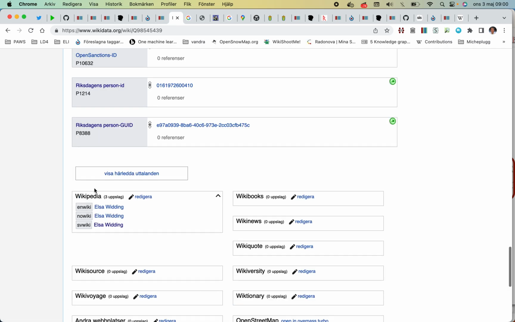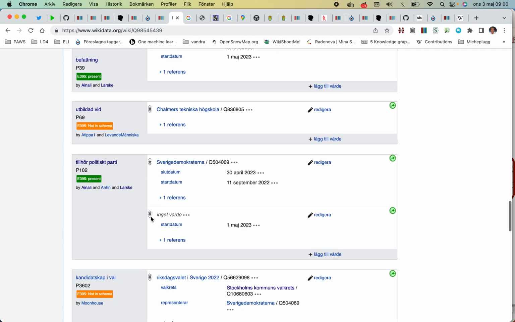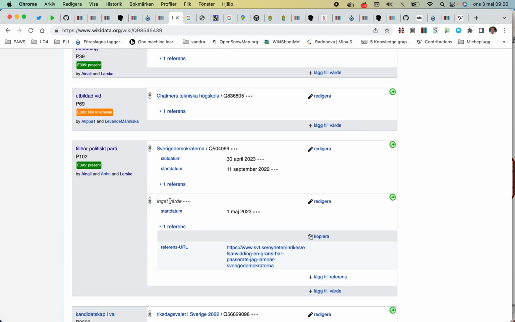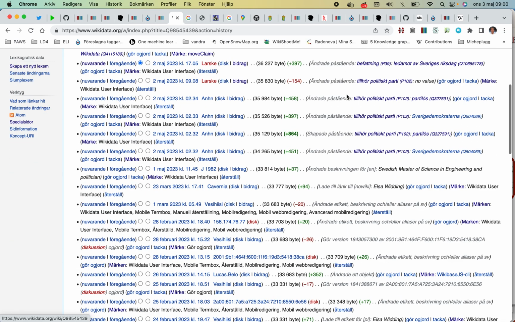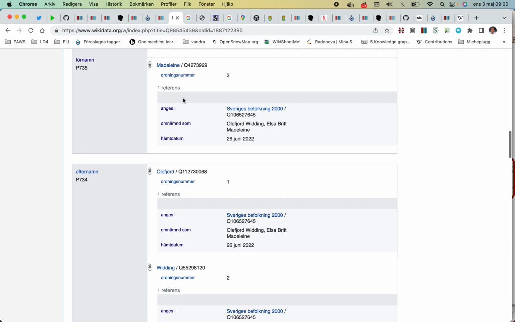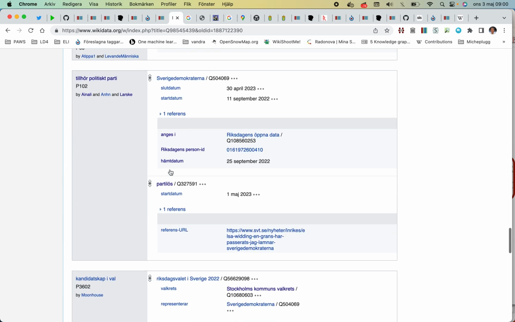And then what people do in Wikidata now, which I think is maybe a bad pattern, but I don't start a discussion, is that they say no value of party. I think it's better to have an object that is wilde. And if we check here, I think this was excellently done by this one, Partilös, and I think I thank him now and say that this was cool. So if we check what he did, he changed this, sorry, and had Partilös.